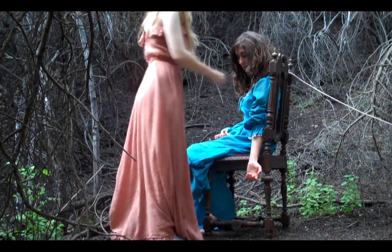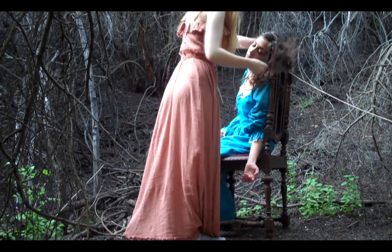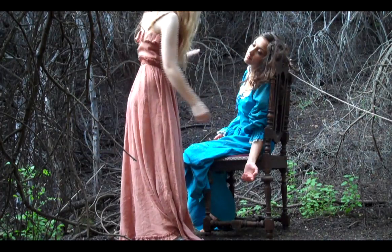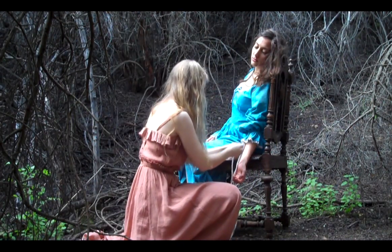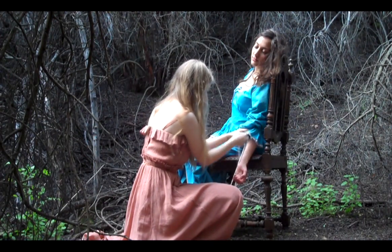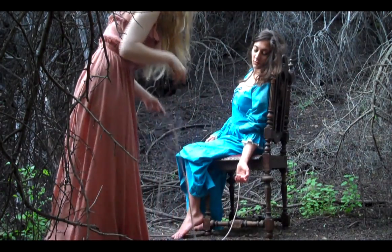So the concept for the shoot today — I wanted to have this chair in the woods. Olivia's going to be sitting in it, but she's also going to be sort of hunched over. And I want to have this rope that I just spray painted to look like copper — to look like wires that are attached to her at different places and coming out of frame, so that it looks like there are wires going into her and off into nature, sort of like nature is feeding off of her.